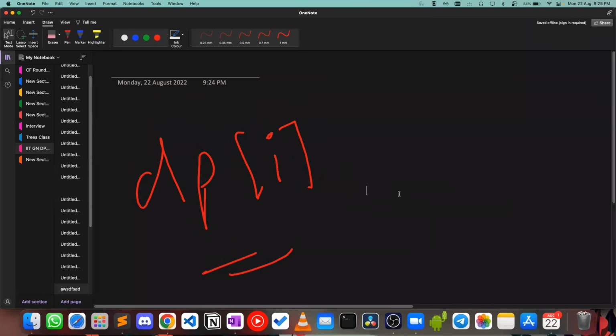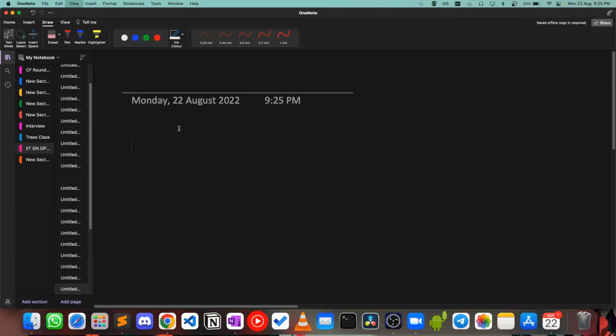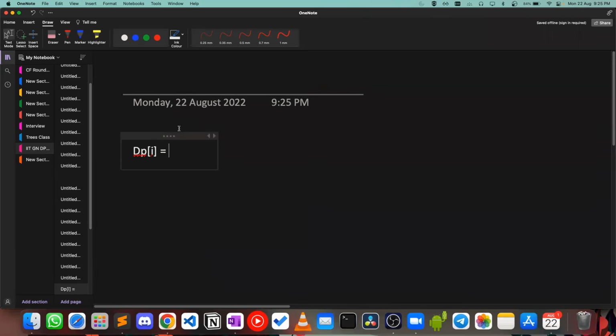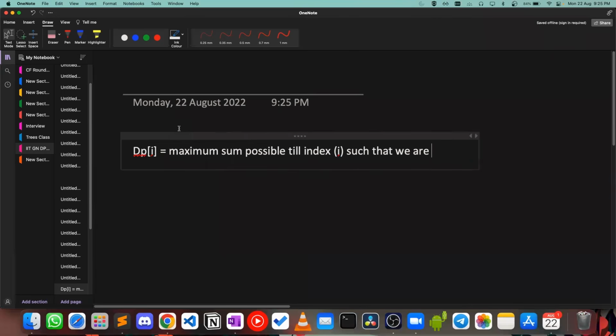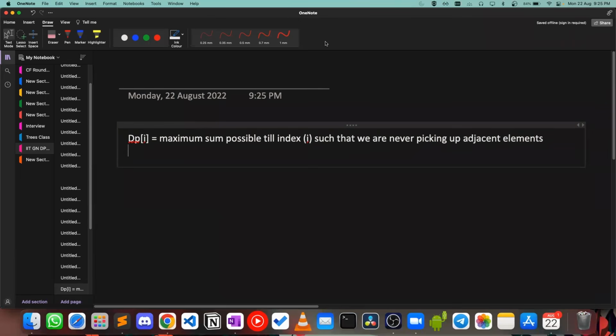Let's have another page. Can I say DP of I is equal to the maximum sum possible till index I, such that we are never picking up adjacent elements? Right?